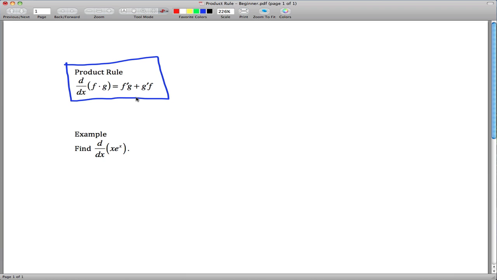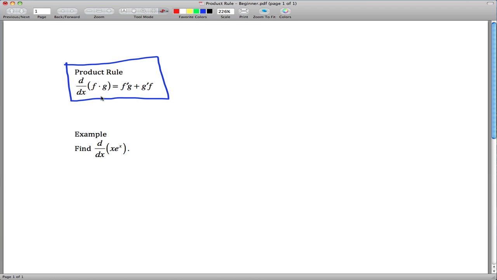And then when we learn implicit differentiation, that video will be posted later, I will show you how you can come up with this formula pretty easily out of implicit differentiation. But for now, just take this formula. Believe me that it's true. Make sure you memorize it because you'll use it a lot.